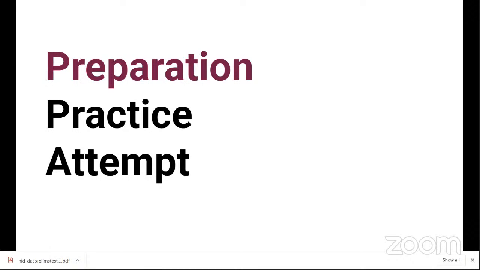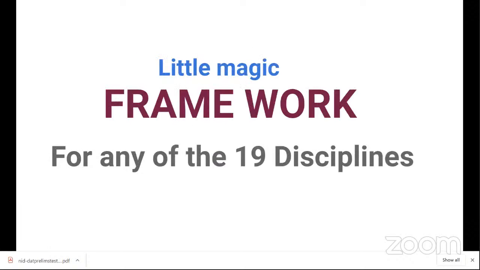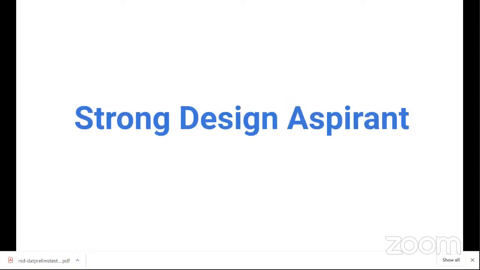So I'm going to tell you a little magic framework, especially for the design specific questions, because there are 19 disciplines. I'm going to tell you a framework that would work with all the 19 disciplines. When you implement that framework, you would thoroughly become a strong design aspirant, right?